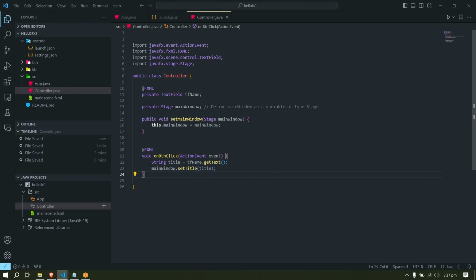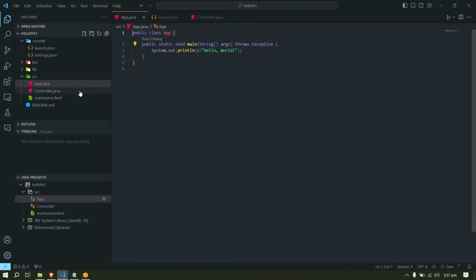Here we have written this, and there is this import section where you have to import all of the classes. After that, save this and go to the main class. You can keep the App Java, or I'm just going to delete this App class.